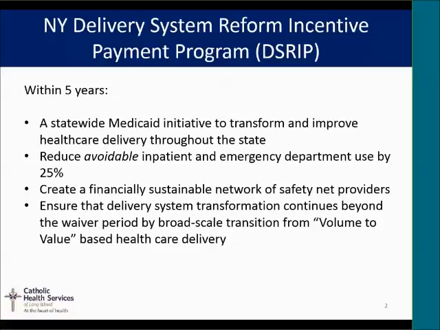Also, what you'll hear a lot when you start getting involved in DSRIP is this concept from volume to value. So right now we're in a fee-for-service world. We are over-testing. We don't necessarily incentivize outcomes. We incentivize the number of tests we do. And the goal from the state is to be about 90% value-based payment by the end of these 5 years. So we want to get rid of fee-for-service as much as possible and end up in an incentive structure for providers where avoidable hospital use is rewarded and better outcomes are rewarded. And that's what we mean when we say volume to value.